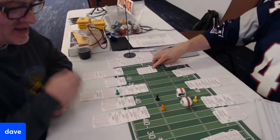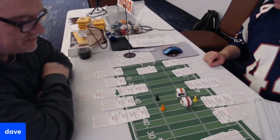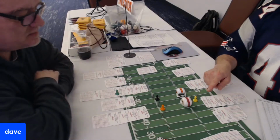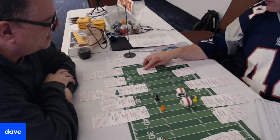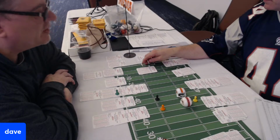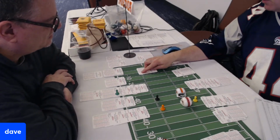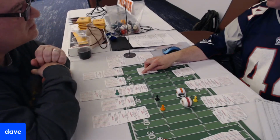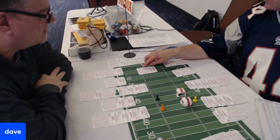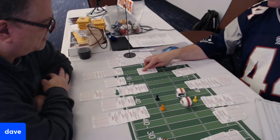So what do you got for D? Ooh, 44 is a BG. You see how the doubles are good. So when you went here for the 44 BG, they were right on that. Is it good for the offense or for the defense? Usually for the defense, although 66 is kind of terrible here. Oh no, that's good. See how it's the C index? That's terrible for offense. So on 44, it's going to be B, which is okay, but they read the ground, so they're going to be playing the run.